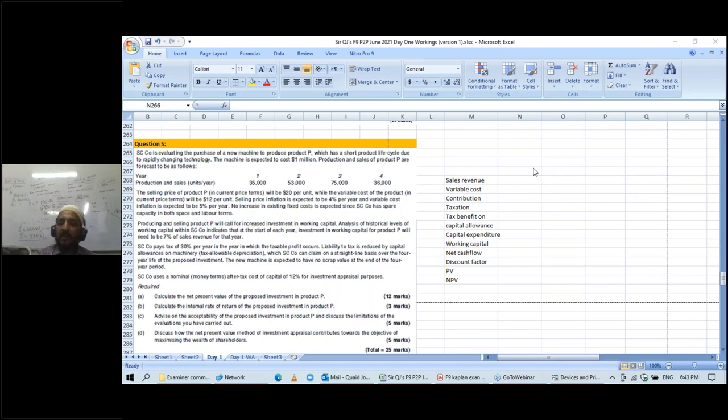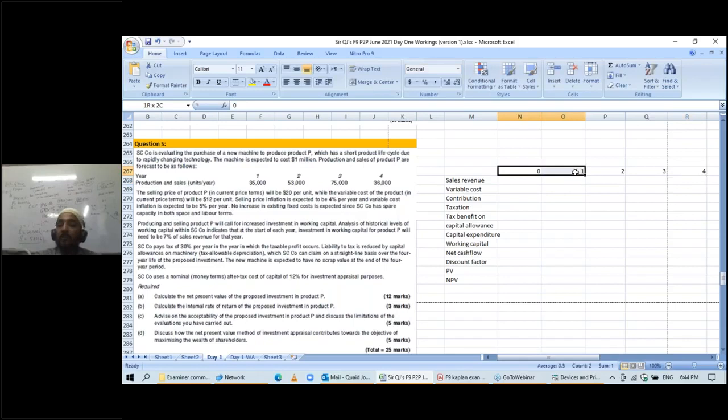But sometimes the question says that the tax payments will occur 1 year after the profits are earned. In that case, even if the project is for 4 years, you have to make the cash flows for 5 years, because the tax will be paid in the 5th year for the profits earned in the 4th year. But it's not so in this case. Here the year of payment of tax is the same as the year in which the profit has been earned. So let's make the pro forma for 4 years, which is the life of the project.